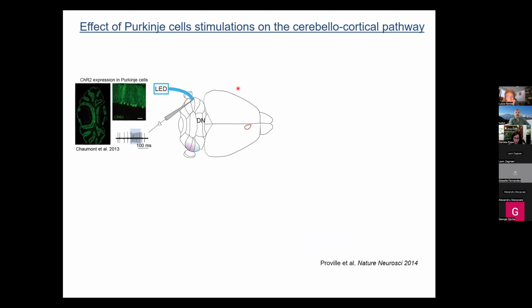We already know, because we showed in another study in the team, the effect of Purkinje cell stimulation on the cerebellocortical pathway. In this case, we could really see that if we stimulate Purkinje cells, we have the excitatory action on the Purkinje cells. But then when we go to the first synapse in the cerebellar nuclei, here the dentate, we can see that the synchrony in the cerebellar cortex allows a tight control of the nuclear discharge, because we see here the inhibition while we are stimulating the Purkinje cells that are inhibitory. And then we see that the cells restart firing.